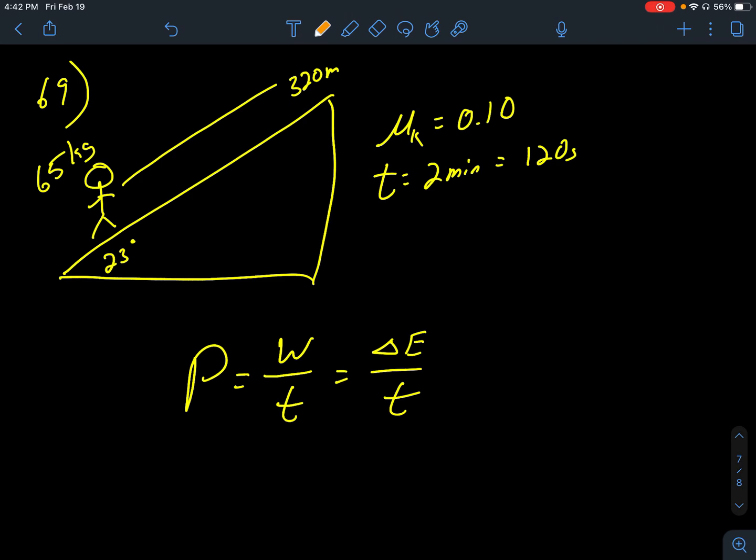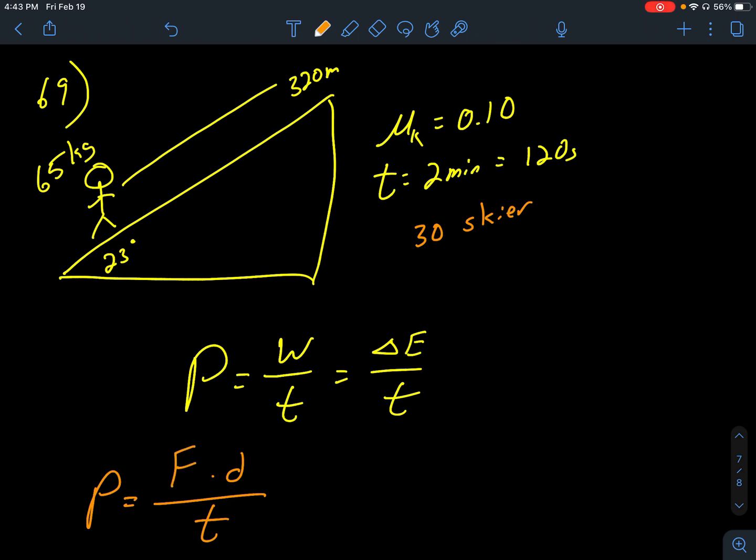Let's see, we have the math, we have that. 30 skiers is important to note. So we're not going to go the energy route, we're going to go the work route. So work is force times distance over time. So we need to find out, yeah, I wrote the wrong thing.